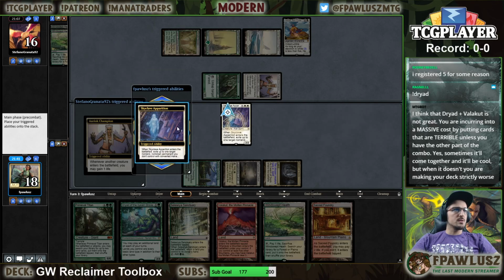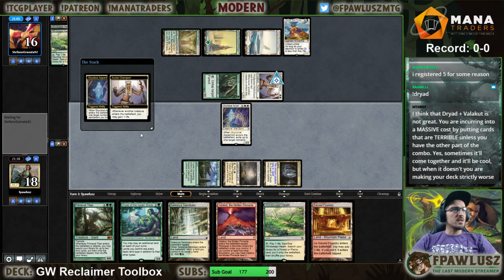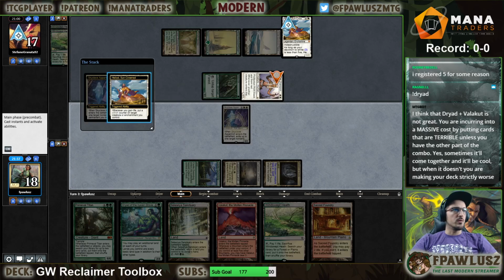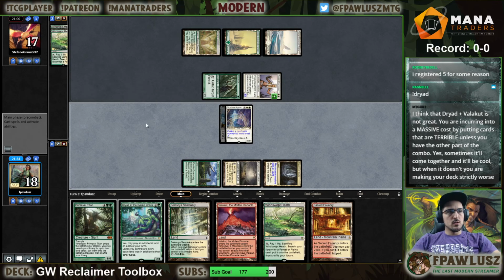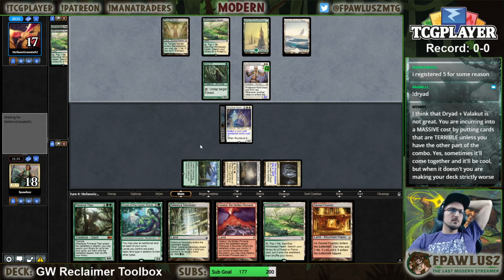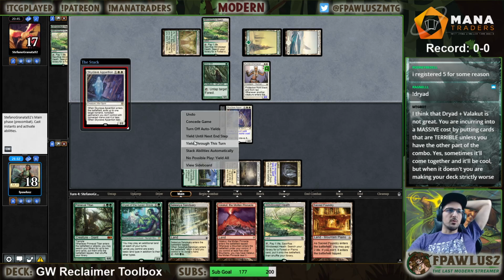Oh, this resolves first? Oh, that's awesome. Oh no, it doesn't. Wait, what? Why was that on the stack first then? Okay, so they're going to get a counter on one of their dudes. It's probably fine. They're still not going to be attacking, very likely. Apparition's so good. Apparition, my apparition.